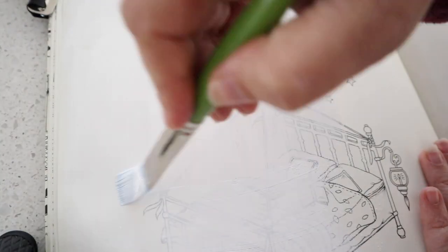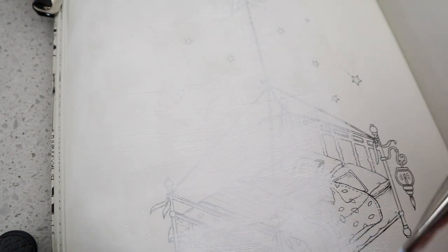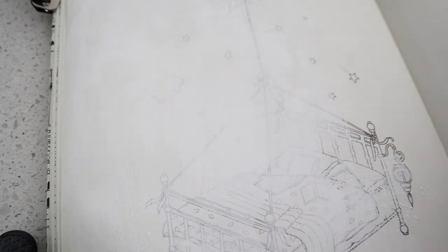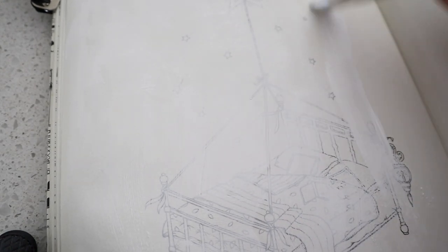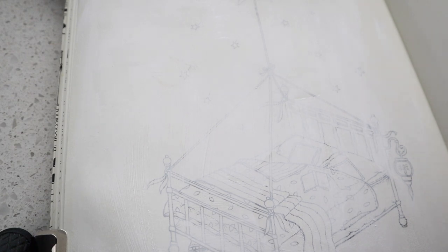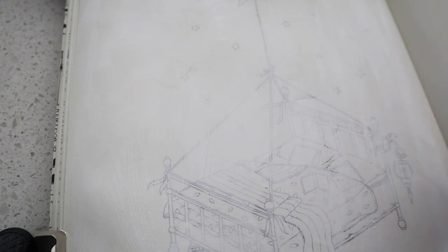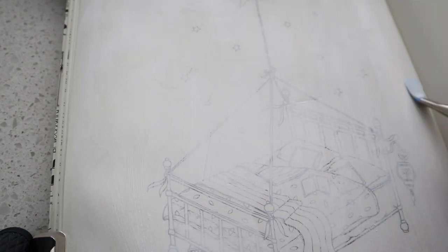One of the things I'm using today that I haven't used before, so I'm testing this out for the first time, is something called Powder Blender, and I've been wanting to try this out for a while. I'm really excited to see how we can make this space scene really nice and soft, with soft edges and soft blending. So I'm excited to see what we can do with this.